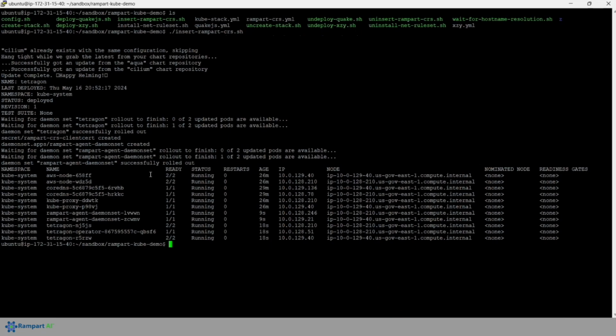All right, so that's all that it takes. Again, I ran a single command and this runs the daemon set. So it rolled out my Rampart agent daemon set to both of my compute nodes, and now they are both active and ready to go. So, running a single command can distribute this to a large number of nodes depending on the size of your cluster. That's a nice thing to have.